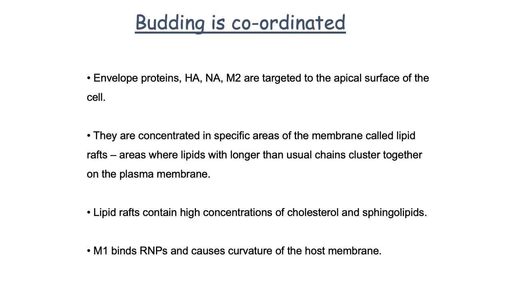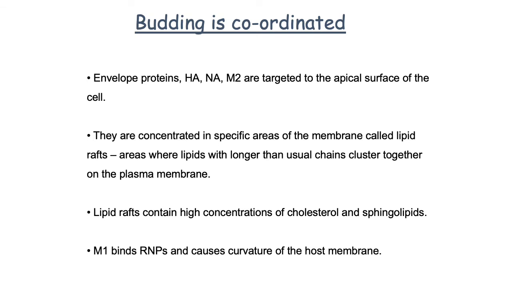Okay, so as it says here, budding is coordinated. Budding is the process of making a brand new virus. And so all of the proteins are going to be targeted to the surface of the cell, the outside surface. So the HA and the NA and the M2 are going to get there. And then the M1 is going to arrive. It's going to bind to the ribonucleic proteins that are coming out of the nucleus. And it's going to escort them right up there to the surface. And then the M is going to hook onto the bottoms of all those other proteins and hook them together, and boom, they're going to build a nice little virion.